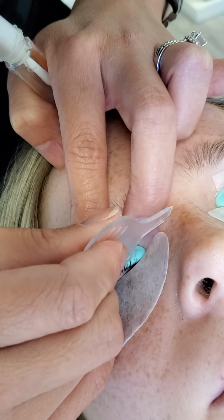After take off number 2, you're gonna apply the tinting using the disposable brush. This brush is good to apply the tinting for lashes and brow too, because it's flat, so it's easy to get into the lashes.